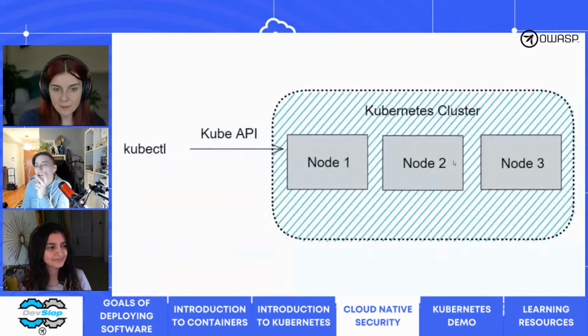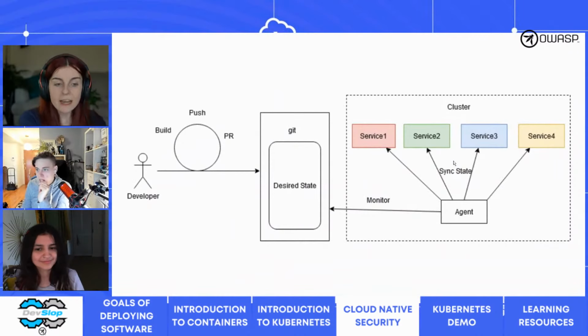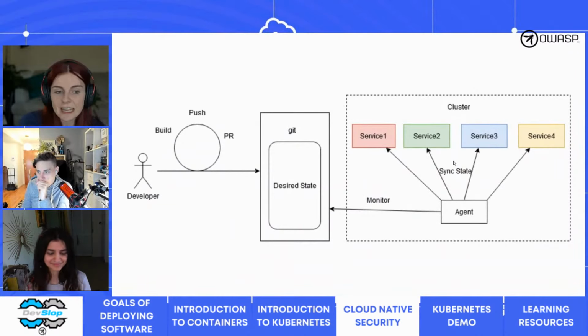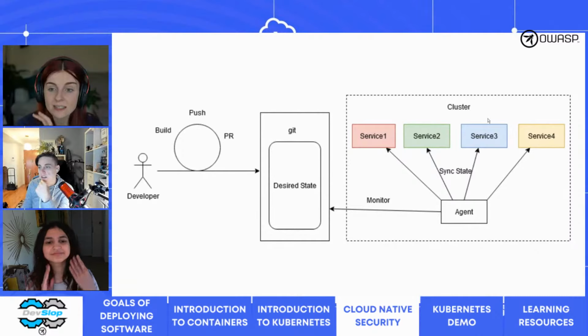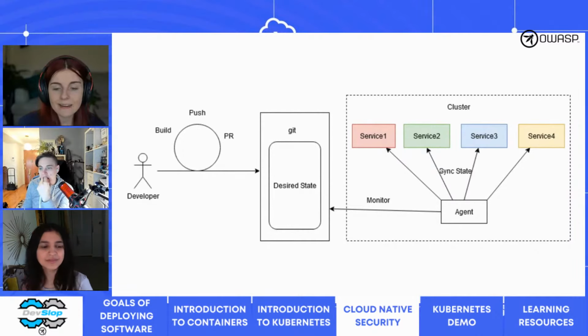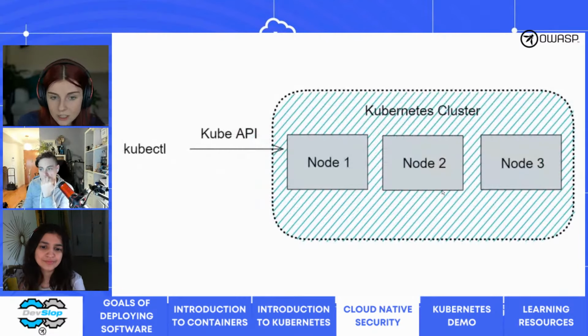Like I mentioned earlier, let's go here to this image. In this case, when you use something like Argo, which I want to show you in the demo, your developers only interact with Git. They don't have to access the cluster itself. And that gives you additional access control: people can deploy new workloads and resources onto the cluster through Argo CD and tools like that, but they don't have to have access directly to the cluster.